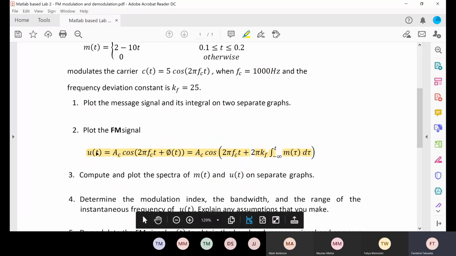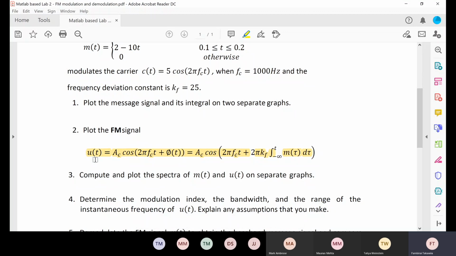The second part then says plot u of t. So essentially you give the plot of u of t. Now, some of you said that you want to do it using this MATLAB thing, where you have a bit of code and then the graph below it. That's fine with me. Okay, thank you. That clarifies it.